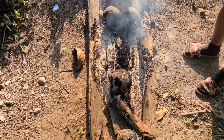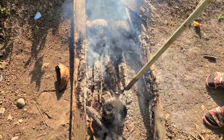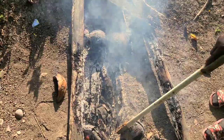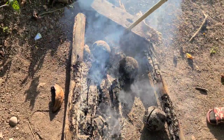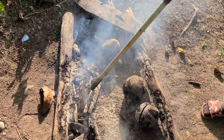I'm going to move the breadfruit, then stay near the fire heat to keep warm.